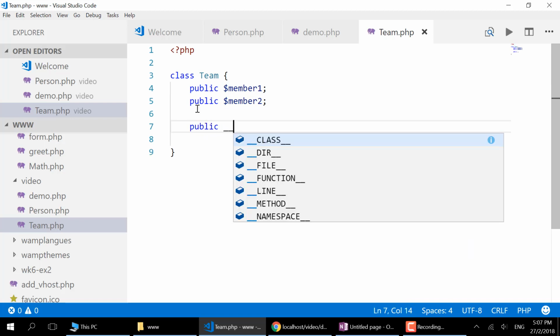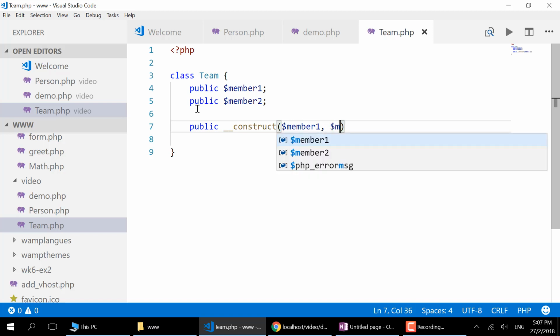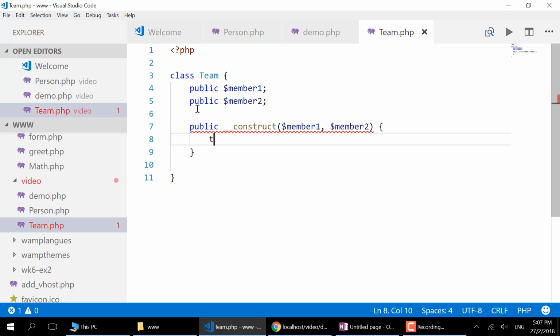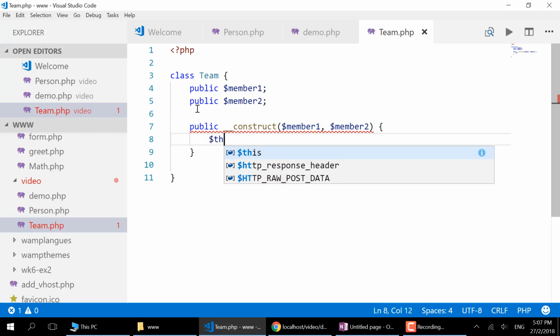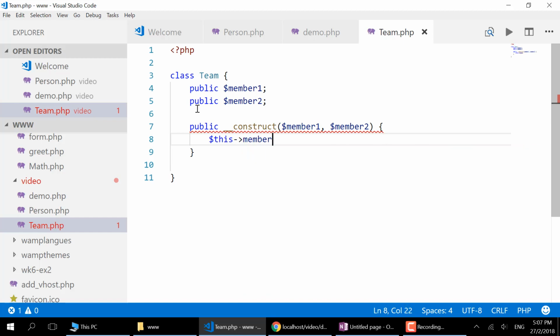So what I can do is I can do a __construct, and I then pass in $member1 and $member2. So I can do this $this->member1 = $member1, and I can repeat it again for member2.